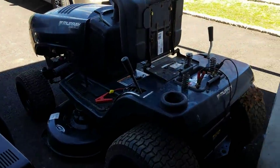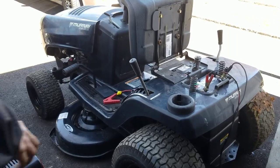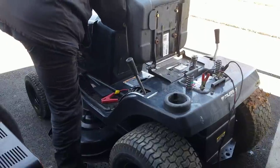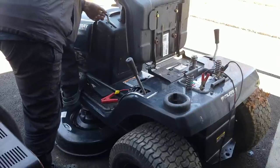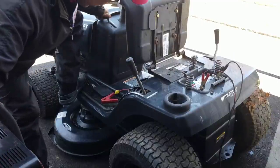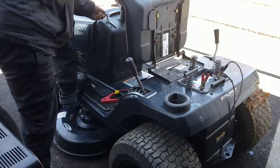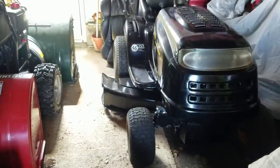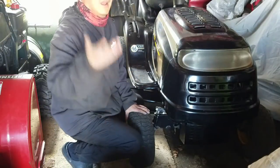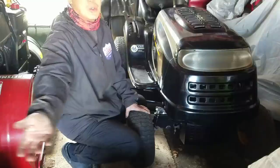I had nothing else to do, so I took out the old Murray Select and put it on a trickle charger to see if it starts up — maybe I can show the customer three tractors. Let's see if it'll start; it hasn't been on the charger too long. Engine start mode, more amps — that battery is done. So while that battery charges and I'm still waiting for the JB Weld to dry, I'll move on.